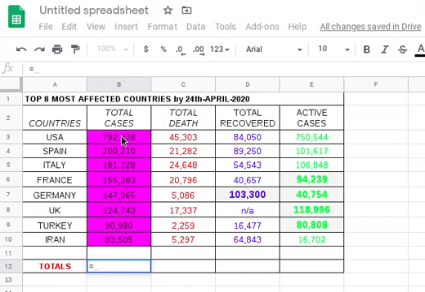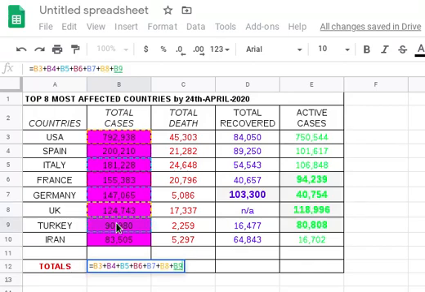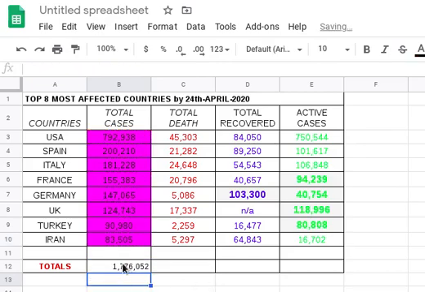This is cell B3. So you are supposed to have B3 plus, the following cell is B4 plus B5 plus B6, as you see. Continue until the end. When you finish the cells, look through your formula to see that there is no error. B3 to B10, then press enter. This figure will come in here. It's the total of these.